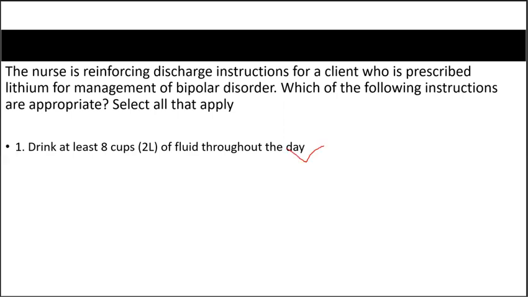How about option 2? Eat a low sodium diet as recommended. Again, with lithium, sodium and lithium have an identical ionic charge. So when serum sodium levels are low, the kidneys reabsorb both sodium and lithium, all in a bid to reestablish electrolyte balance. So this can precipitate life-threatening lithium toxicity because the body keeps reabsorbing lithium, kind of mistaking it for sodium. So again, we won't want them to eat a low sodium diet as recommended.